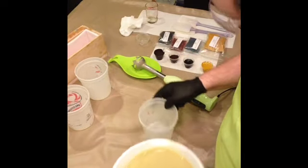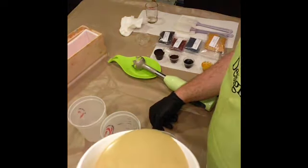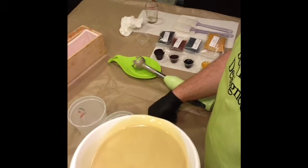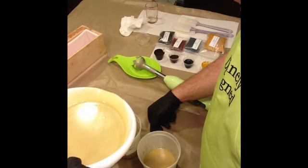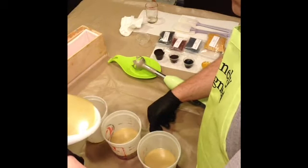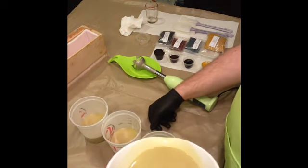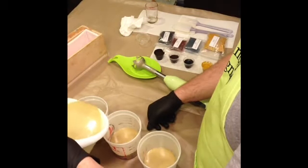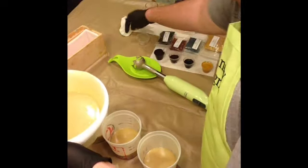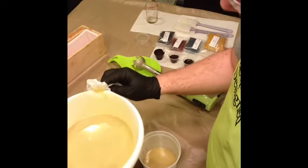All right, so my base I'm gonna keep yellow, and I'm gonna do some swirls with the 3 other colors. I'm not gonna use a ton of colors for the swirls, so not a lot of soap. I'm gonna do some nice sort of wispy swirls, I think. We'll see how that goes. And these colors, I haven't really used the natural colors that much, so we'll see how this all goes here in a second.